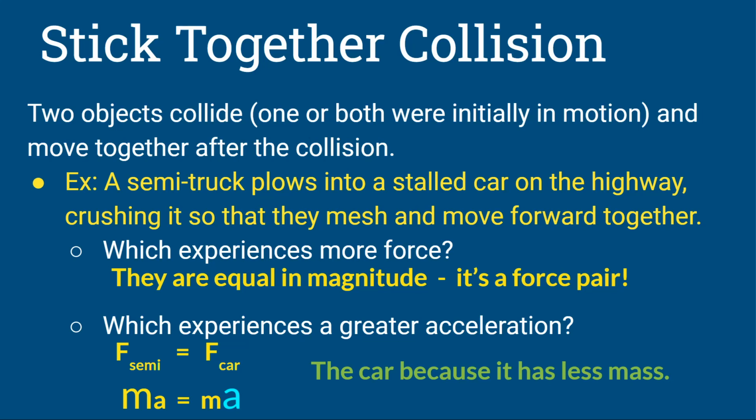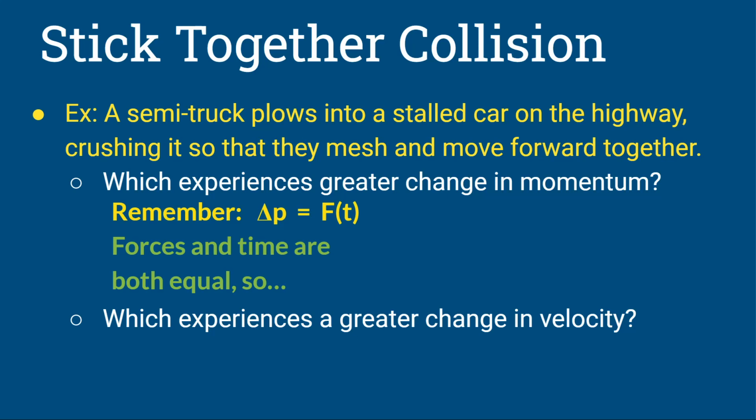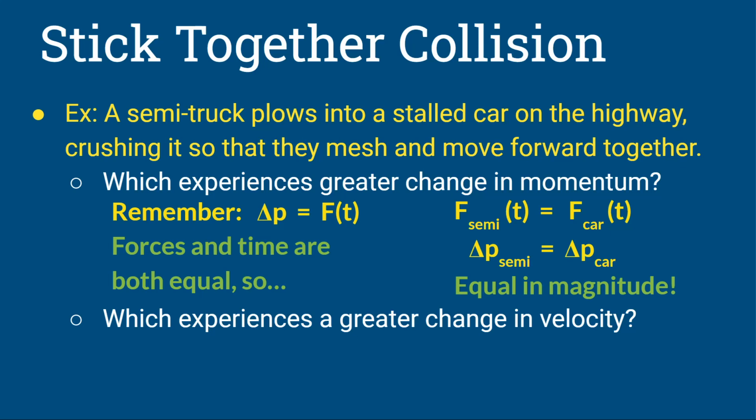This is the same thing with the bug in the car as well. That scenario that I did in the notes before we started these, that's also a stick-together collision. So these answers should look really familiar. Greater change in momentum, again, equal, because it's the same force and because it's the same time. It's the same change in momentum, at least same magnitude of change in momentum. So your change in momentum will be equal in magnitude. Because your forces are equal and opposite, your momentum will be equal and opposite as well. So you'll have equal and opposite change in momentum.